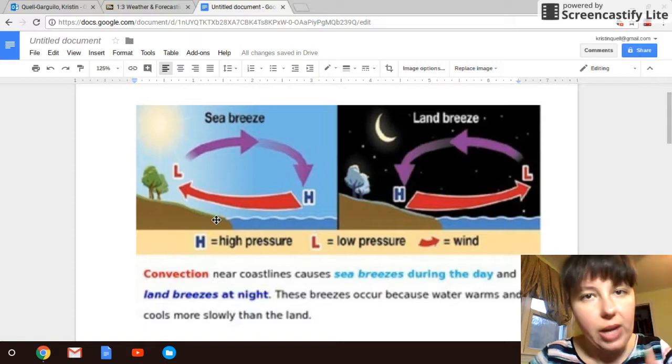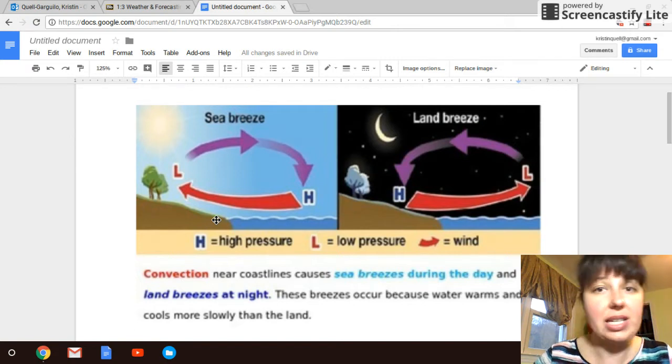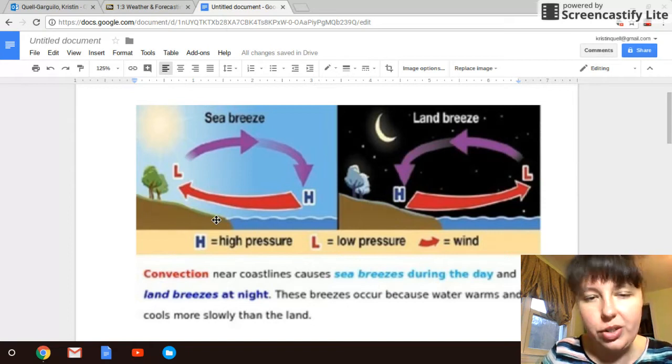So think of every time you've gone to the beach and burnt your little toesies, right? That had to be because the sun was warming the sand, the sand heated itself up, and then it started sharing that heat energy, and you burnt your little tootsies, right?